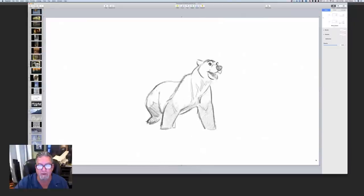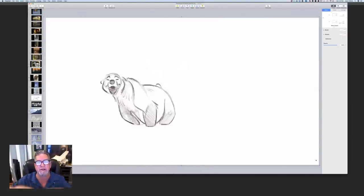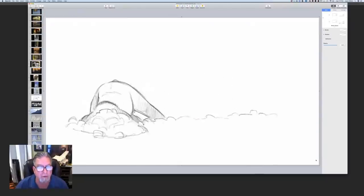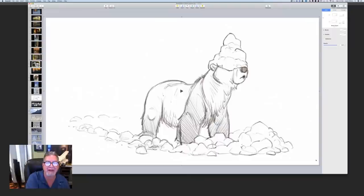But once again, it's four-legged locomotion. Take that knowledge that you have of four-legged locomotion, then apply it to personality, and then just have fun with it. So this is what I did with him. I am going to go through and show you academic four-legged motion today. But what I want you to do, if you want to be an animator, is to take this and practice to the point where you can have some fun with it, okay?